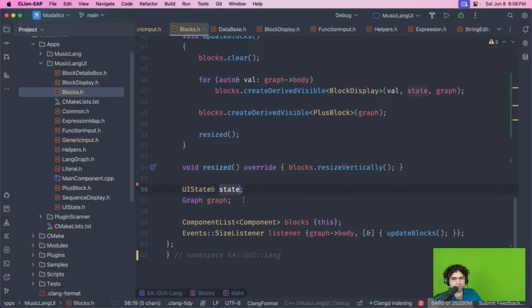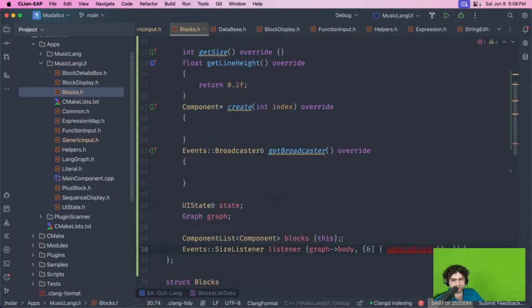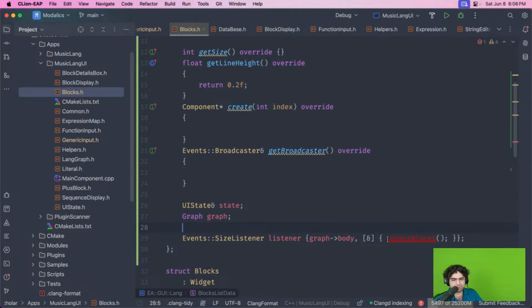I guess I need this as well because this gets passed in, so I need both of these just like I have them here. And basically I need to put everything except for this component list. So all of these need to be here. This does not need to be here. Oh, and I just need a size broadcaster here.